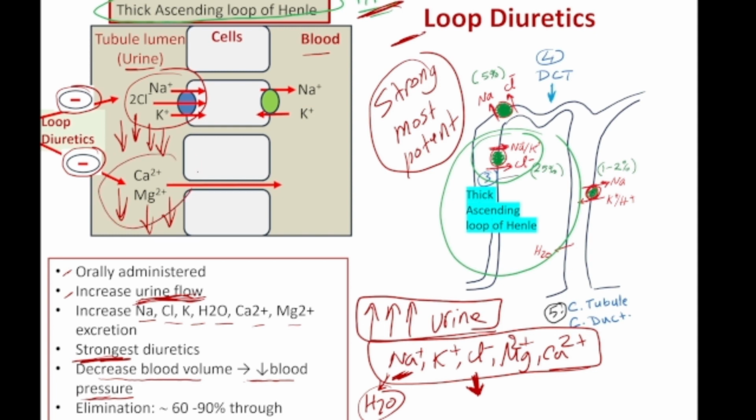of calcium and magnesium. This will lead to the decreased level of these ions in the blood. This one will be increased in the urine, but if you're speaking about the blood, what happened to these ions in the blood will be decreased. Okay, so you can imagine we have less sodium in the blood, less potassium, less chloride, less magnesium, less calcium.